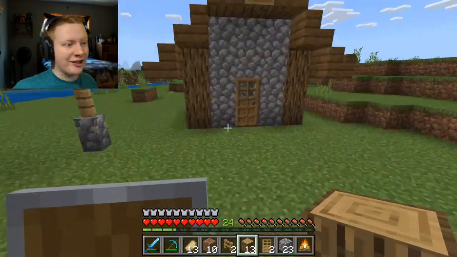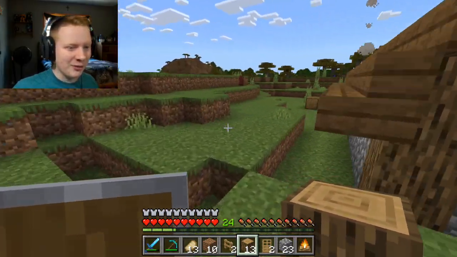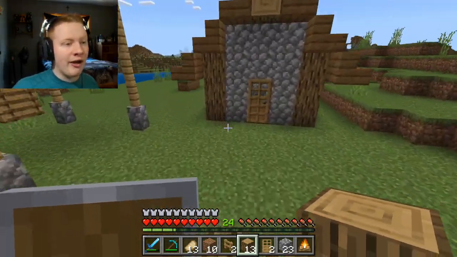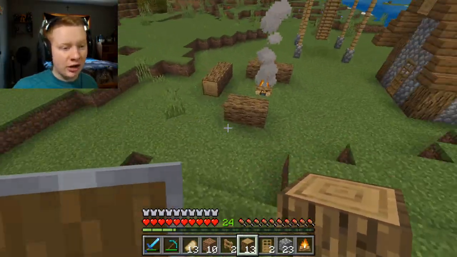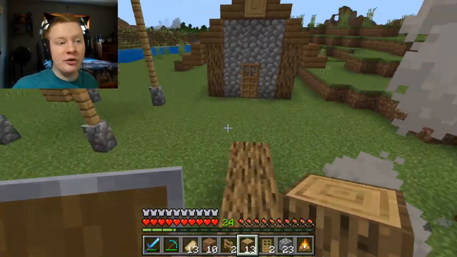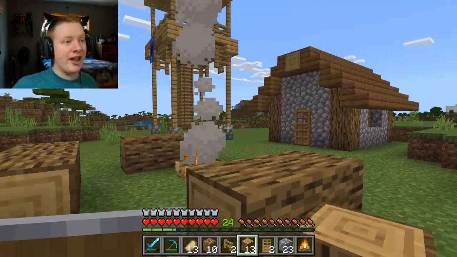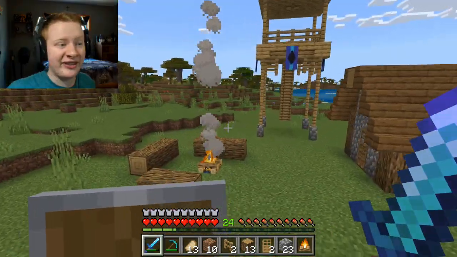But yeah, guys, look at this. This is so nice. This is so cozy. This is a really cool build. This is an idea that I've had for a while. I've wanted to redesign the outposts for such a long time. I just didn't know the right way to do it, but this is the right way to do it. Abso-freaking-lutely.